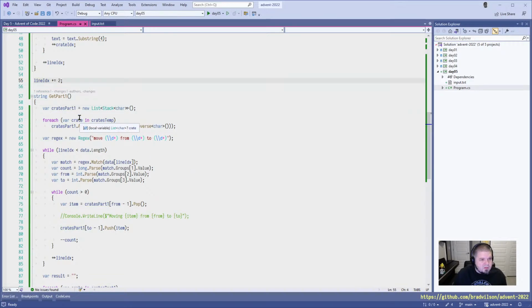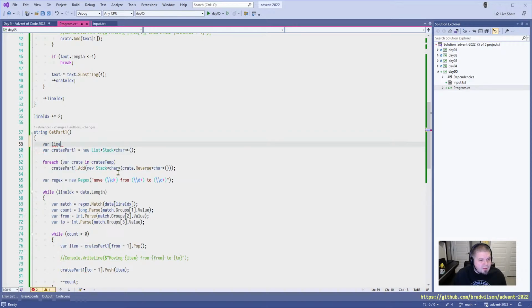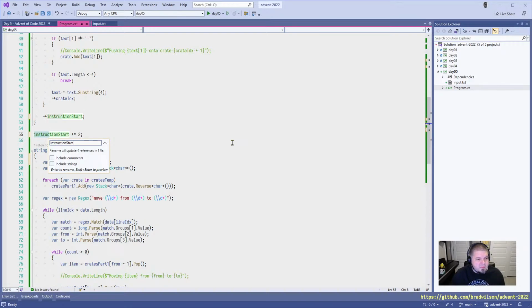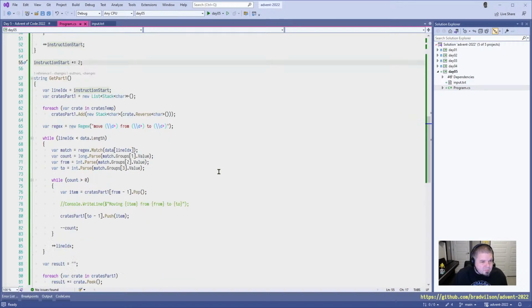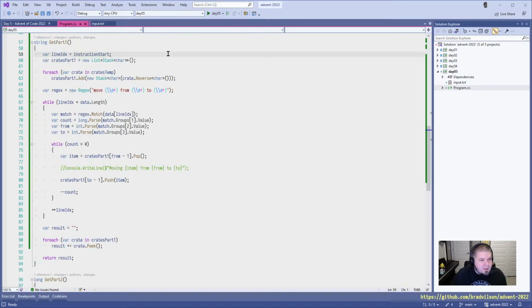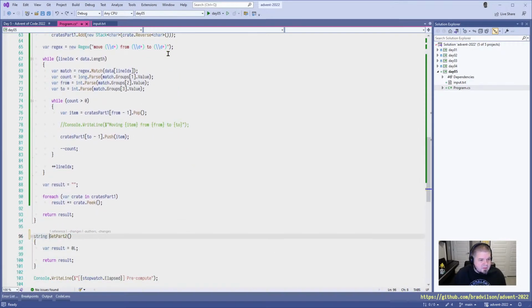Instruction starts, we'll call this line index is instruction start. So then we want this again, we want this again, and we need to return a string.